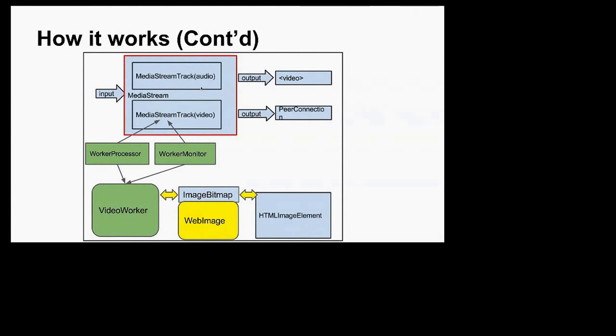The monitor is for the case that the worker doesn't have to process the frame on time. The processor is for the case that the image frame should be delivered in real time. Also, we can say the difference is, could we modify the output frame in the worker or not? It means the monitor worker could not modify the output frame.